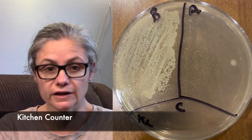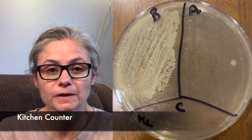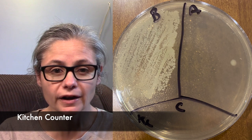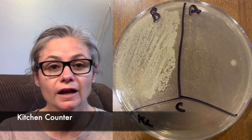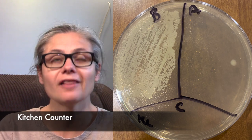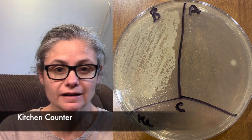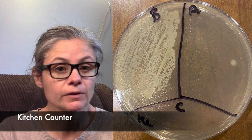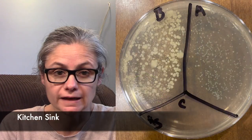Petri dish results. The kitchen counter. Again, we have the before section nice and loaded up with bacteria. It looks great. That's a great sample there. In the after section, I have one bacterial colony. That's absolutely fantastic. That's a really great result. That's a great job at disinfecting the kitchen counter. So, in my opinion, for my kitchen counter, I would say the OnGuard Cleaner Concentrate does an excellent job at disinfecting my kitchen counter.